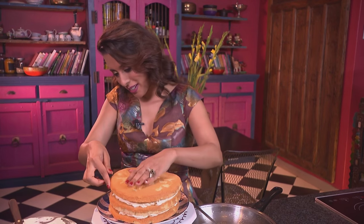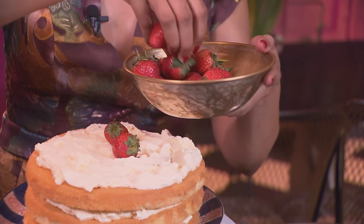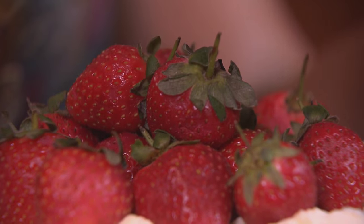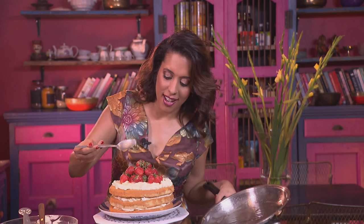And for the last layer, place that on top and work the cream over the top. Now the strawberries go on top — you can also use raspberries. Building a neat little stack of strawberries, and that's the last one going on top. Drizzle the remaining sugar syrup on top of the strawberries. And that's the strawberry shortcake stack done.